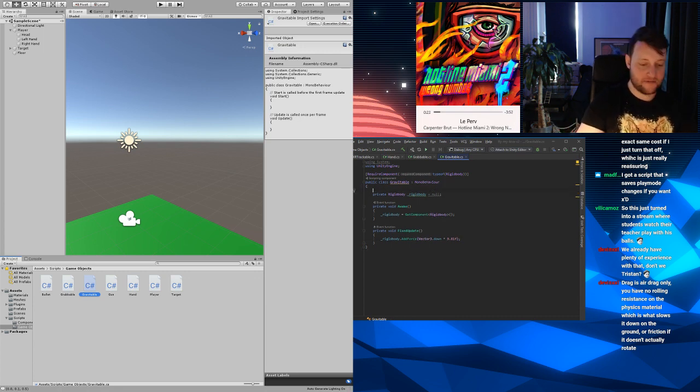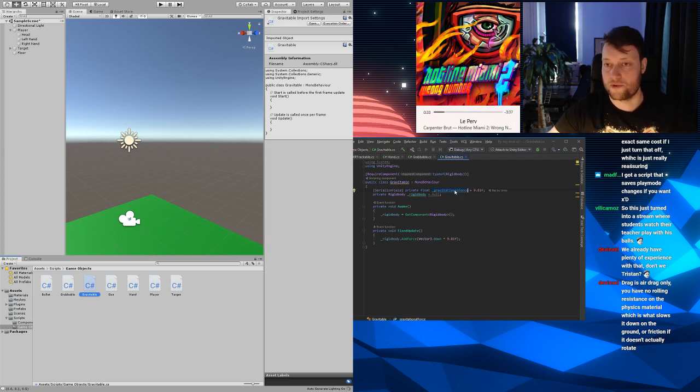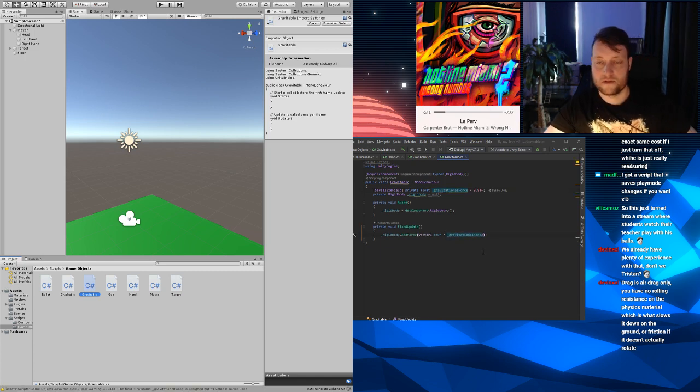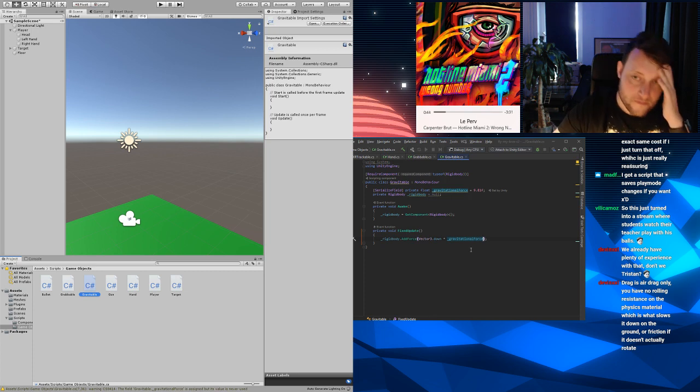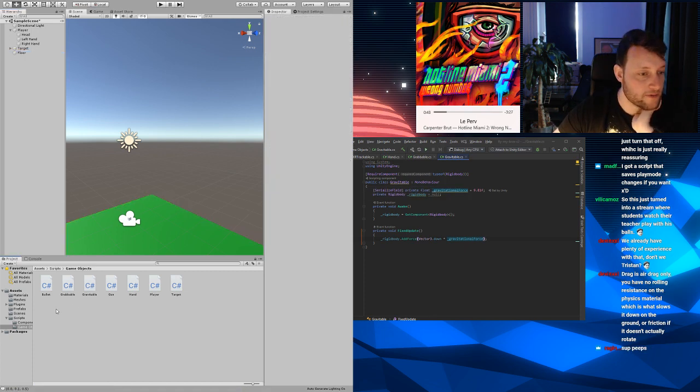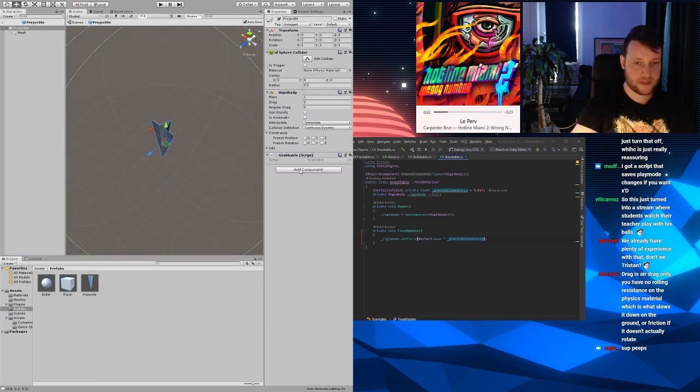So I'll add a variable here, SerializeField, private float gravitationalForce. By default, normal gravity, I guess. And I'm going to add this component to the projectile. Gravitable.